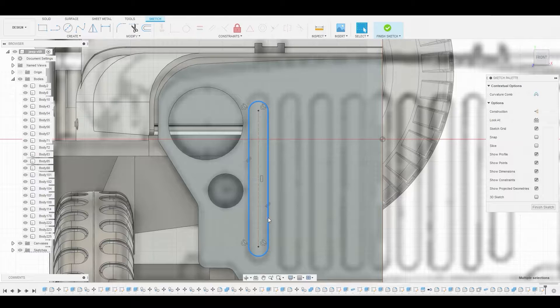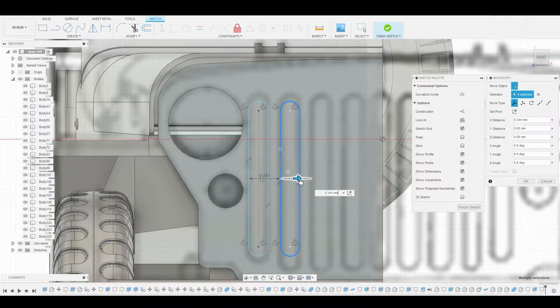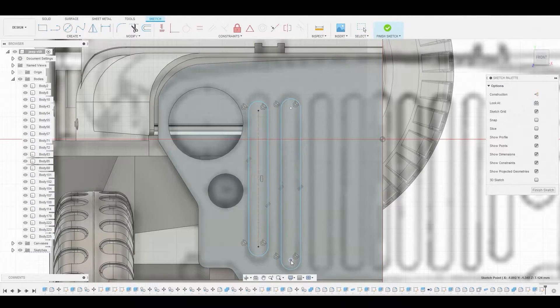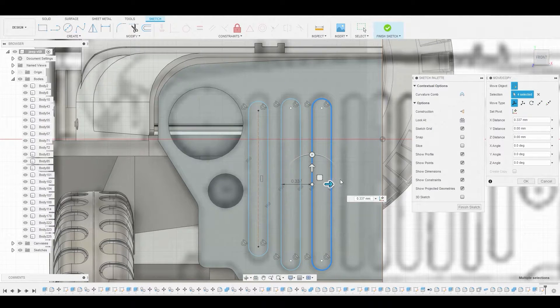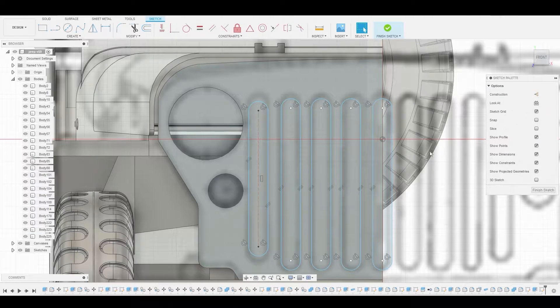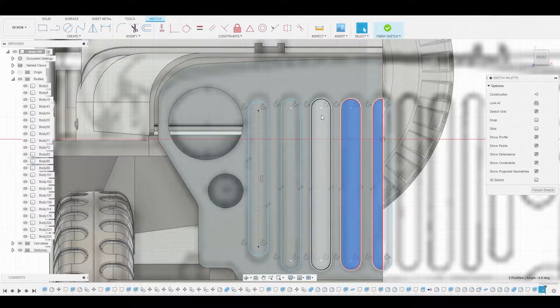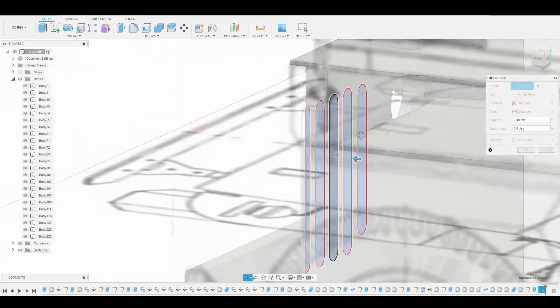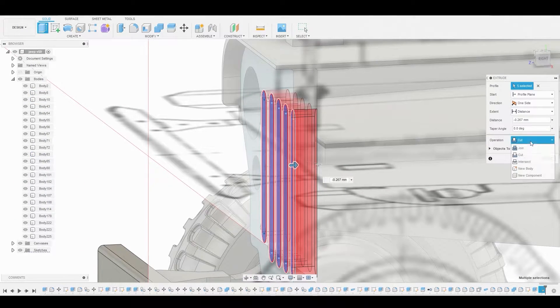Let's double-click to select it and hit Ctrl+C, Ctrl+V to duplicate that. Once we copy this over, we'll make some slight adjustments to better match the reference. Let's pull this up, pull this down. Now Ctrl+C, Ctrl+V to duplicate that, and we'll just keep duplicating this down the line. We could easily just pattern this but I prefer to do it this way so it's more precise. Since we're going to be mirroring this, we only want this down the middle.